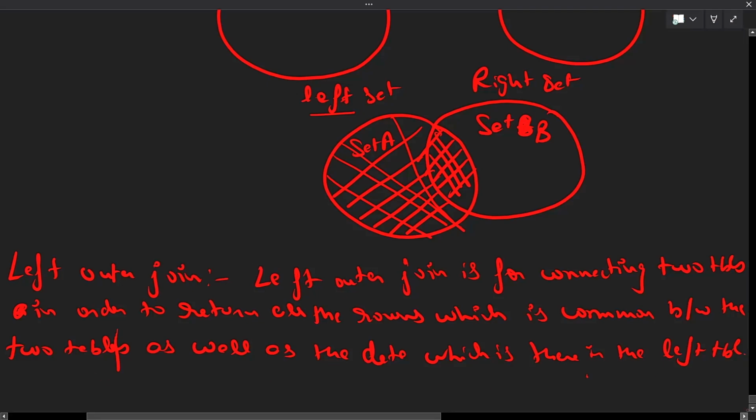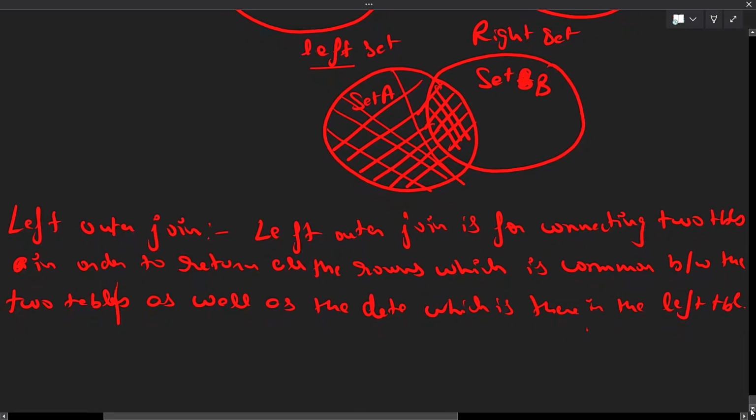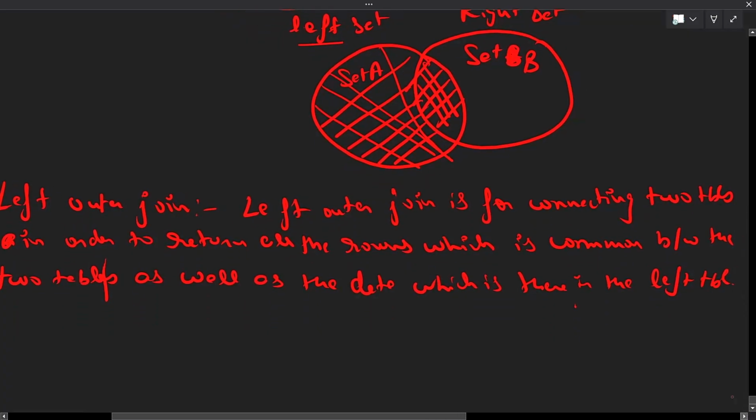Now the syntax of it will be very simple.